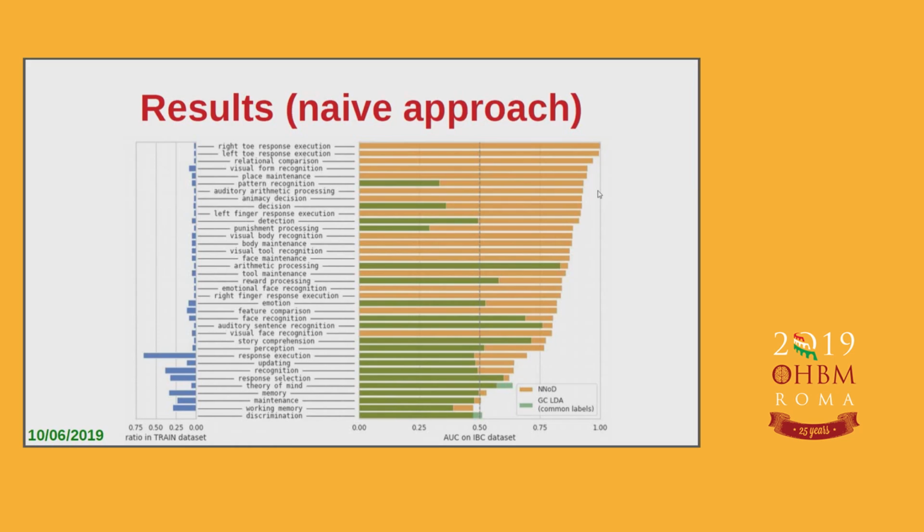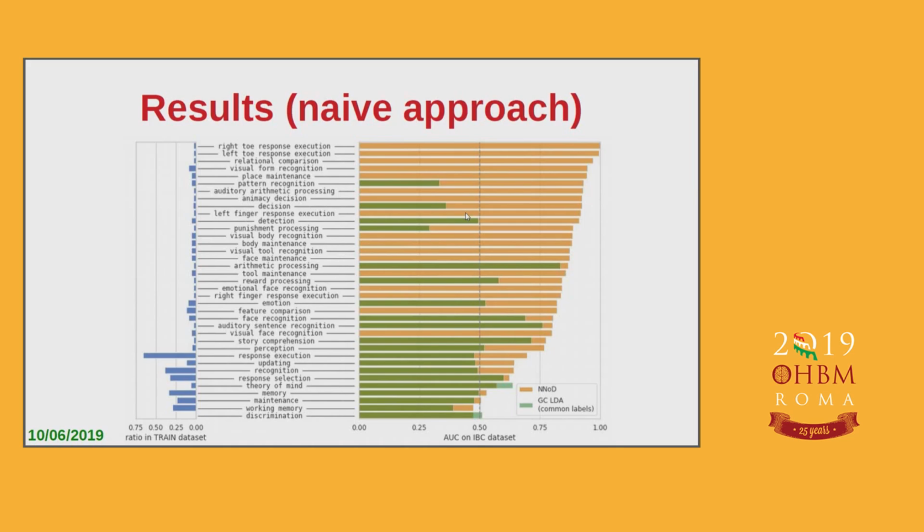So we had about 100 concepts that were represented enough in the dataset, but we want to do cross-validation across studies, and we still don't have that many studies that can be used to probe the model. So we used a well-annotated data set as a test set. We could only probe 37 concepts, and we actually do well. For these 37 terms, in general, we have an AUC, an accuracy of prediction, of about 0.8, which is much better than chance. We still fail for a few terms.